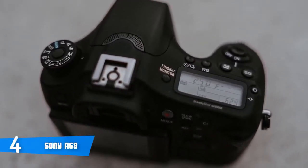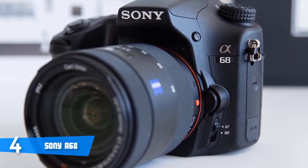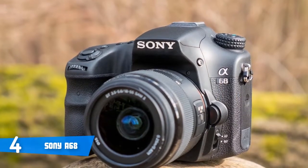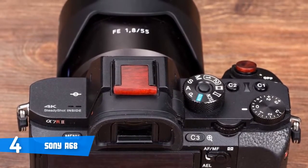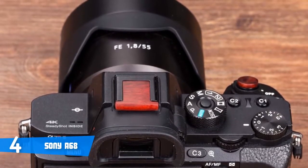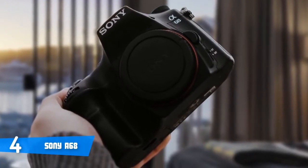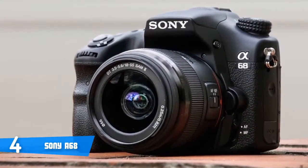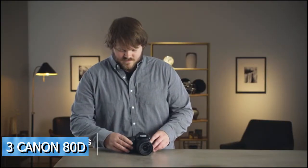The Alpha 68 features a large APS-C HD CMOS 24.2 megapixel sensor with an ISO range of up to 25,600, allowing high-resolution photos in low light conditions. A built-in pop-up flash provides additional lighting when needed. The unit uses translucent mirror technology to track even the most dynamic objects, enabling shooting at eight frames per second. Additionally, the Alpha 68 uses SteadyShot Inside image stabilization technology, which reduces blur and camera shake regardless of the lens used. Overall, the Sony Alpha 68 deserves your attention.